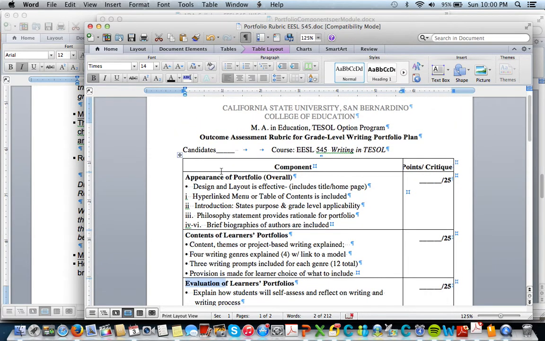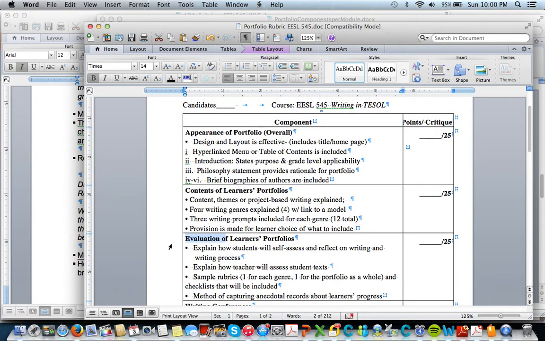So as you can see, each thing that needs to be included in the portfolio is listed here. So these are all the things I'm going to be looking for that need to be in your portfolio. So as you're going through, you need to look at this and see what needs to be actually in the portfolio itself.